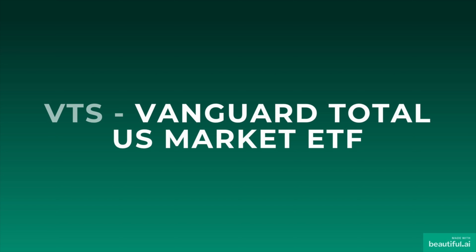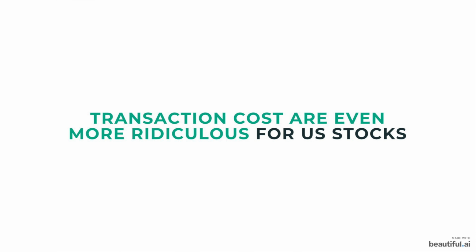Okay, so let's talk about an easy one first. VTS is a Vanguard exchange traded fund that tracks the US total market. I was always intrigued by the US market, but the transaction fees to trade individual US stocks are even more ridiculous than Australian stocks. So that wasn't really an option for me to pick individual stocks, but I still wanted access to the US market or some kind of exposure. So investing in VTS was a very cheap way for me to access the US market.